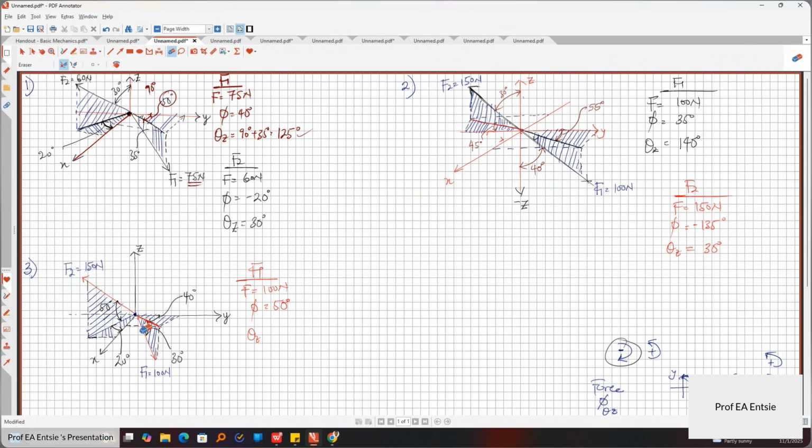Alright. Then let's move on to theta z, the angle between z and the force F1. So I know from the top to the base is 90. Then we went down again by 30. You can see that. So it will be 120 degrees. Now we give it 120.